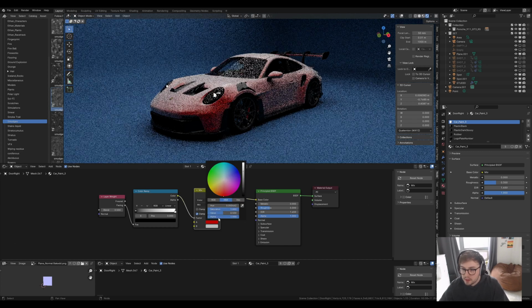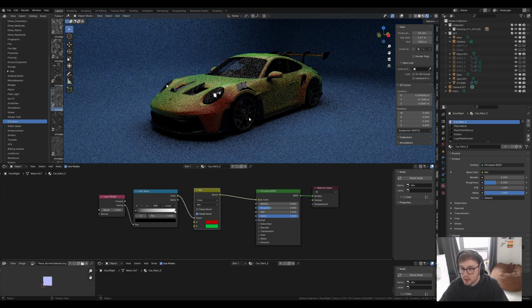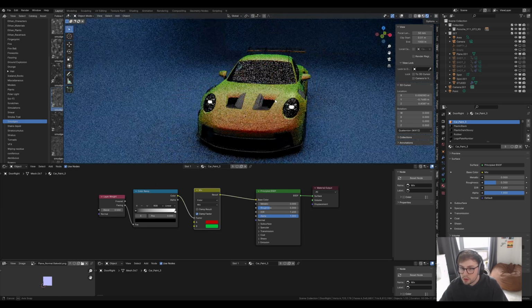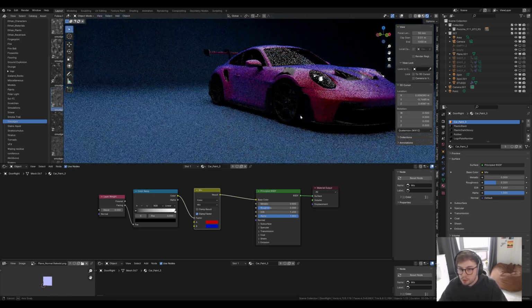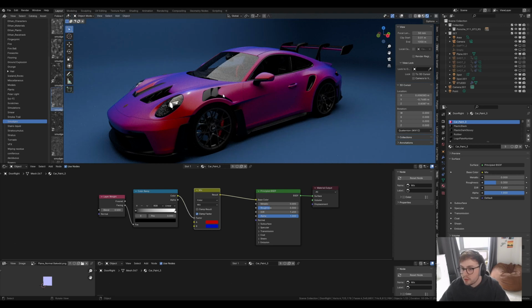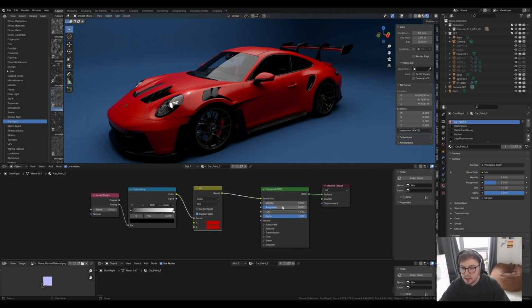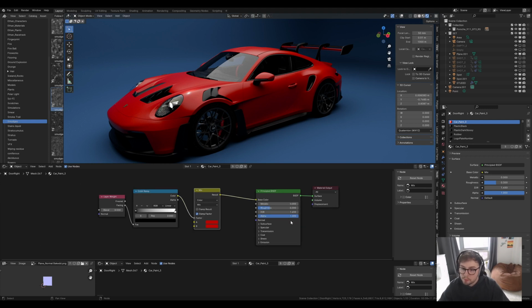Now from here we can already get quite a nice sort of look, that sort of Fresnel look that I was talking about. You can get some pretty cool results, something that you'd see out of like Fast and Furious or something, but for now I'll just stick with red. Now for the metallic and roughness, I'm going to leave that. We're going to be controlling that all by a group input, so we can change that later.